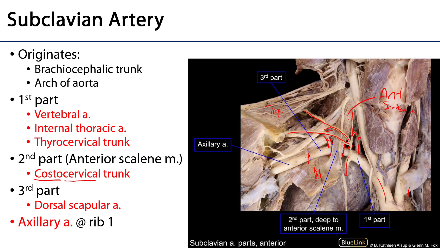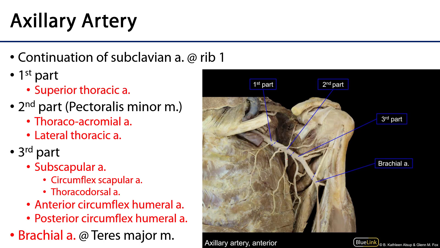As we move beyond the lateral border of rib one we enter into the axillary artery. The axillary artery traverses the axilla or armpit region and is an important supplier of blood to surrounding structures. It's also important for the brachial plexus, as divisions and cords are named for their relative locations to the axillary artery. Like the subclavian artery, the axillary artery has three divisions, all named in reference to the pectoralis minor muscle. Everything medial to pectoralis minor is the first part, anything behind it is the second part, and anything lateral to it is the third part.